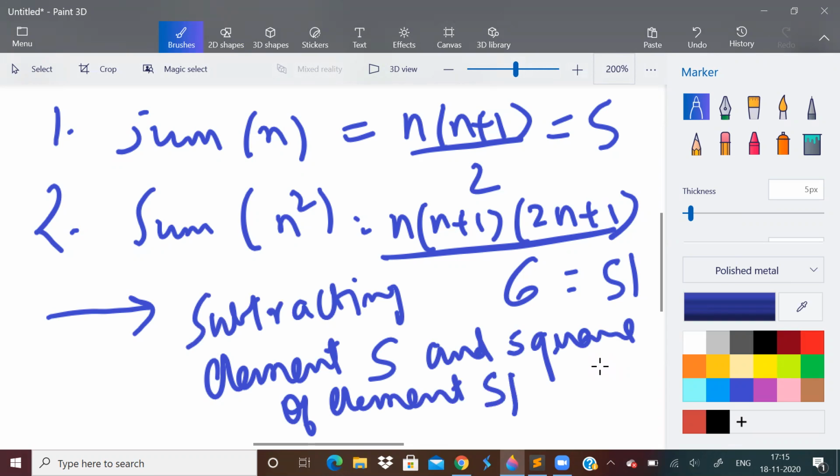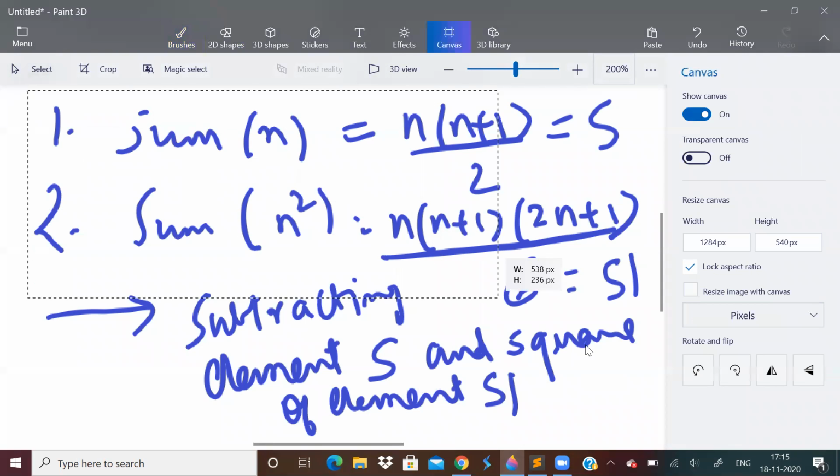We will first calculate S and S1. After calculating S and S1, we will traverse through the array, subtracting all the array elements from S, and subtracting the squares of the elements from S1. Let me take an example and show you.